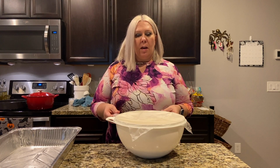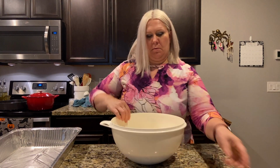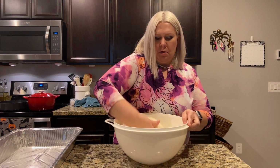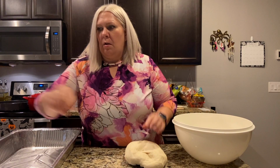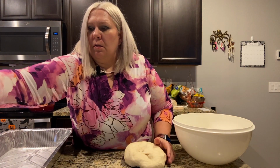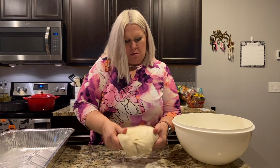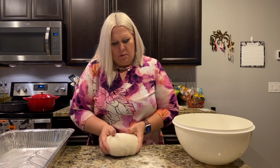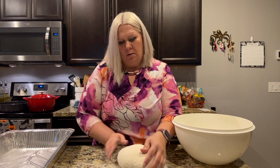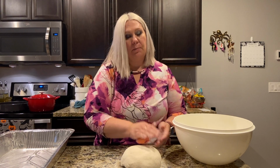Okay, so the dough has risen, as you can see in there. I'm going to punch it down. Then we're going to take it out of the bowl. And then we're going to let it rest for 10 minutes. Yeah, work it just a little bit just to get the air out. That's about it. Nice and smooth, soft. Once it's rested 10 minutes, we'll be right back.